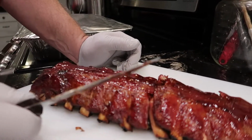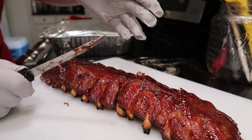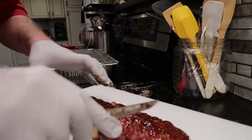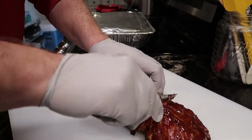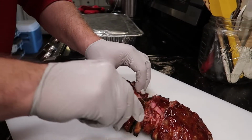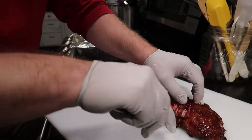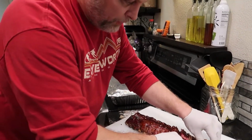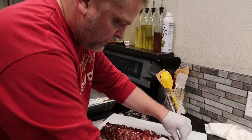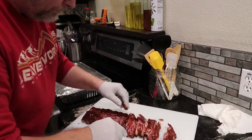All right, so these are the ribs. This is my 3rd set. This was actually when I had that grease fire. This was the one that got a little bit blackened on the edge here. One of the things I like to do when I serve these, unless I'm just putting them on a plate for people, is that most people don't like to have to cut their ribs up. So I'll actually cut them into 1s or 2s, and then that way people don't have to go and knife them and figure that out. It's all ready to go. So I'll leave these ones like that.